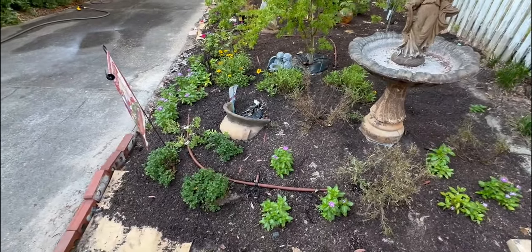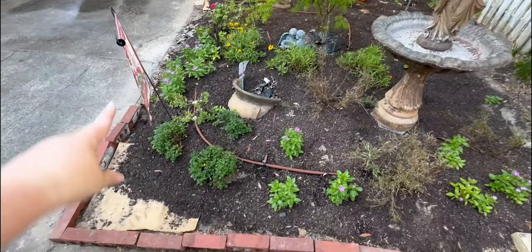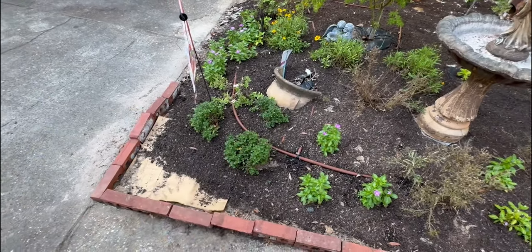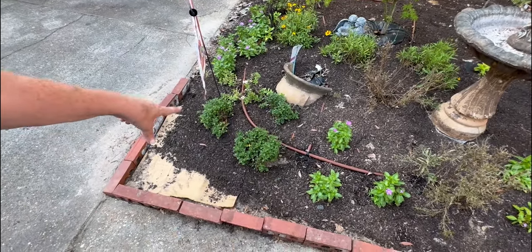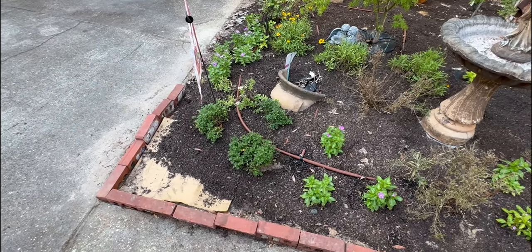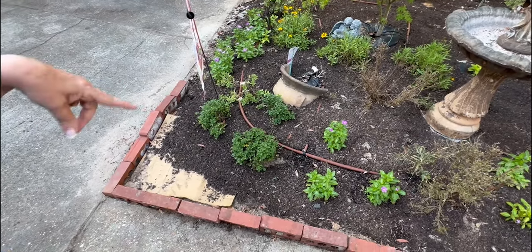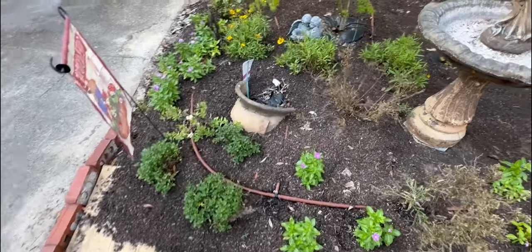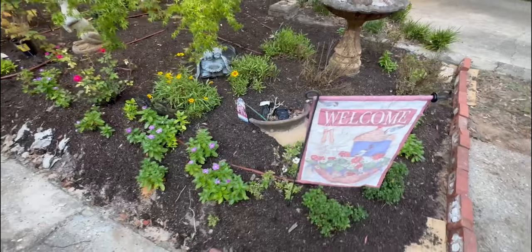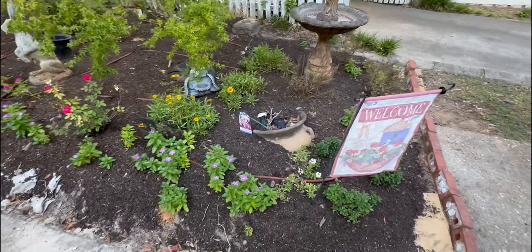She's got three mums which are getting ready to bloom for fall. They were cut back on the 4th of July, which is what you do down here in the South. We get a flush of mums in the spring and then they bloom again in fall, so we actually get mum blooms twice a year.